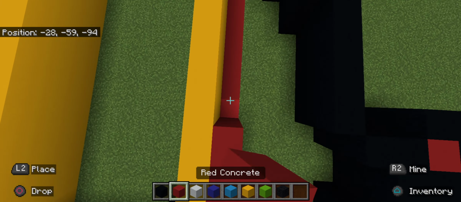Now for Greece. You know what? I'm going to fill this in real quick. Just wait. Alright, that's filled in. Nice. Okay, and now for Greece. From this upside down T shape, do an L shape, and then fill it in with blue.